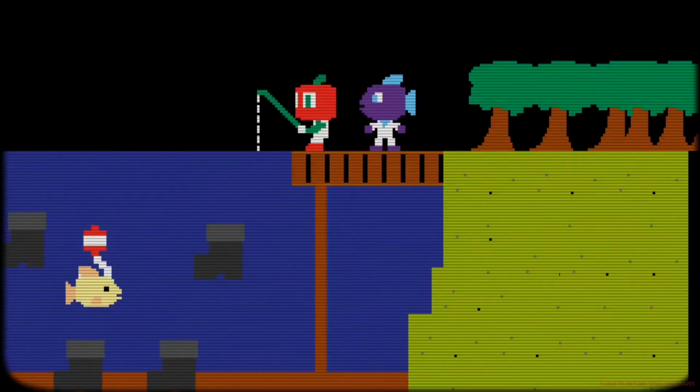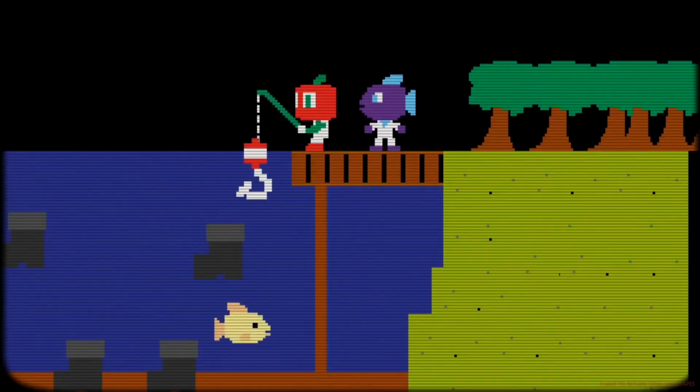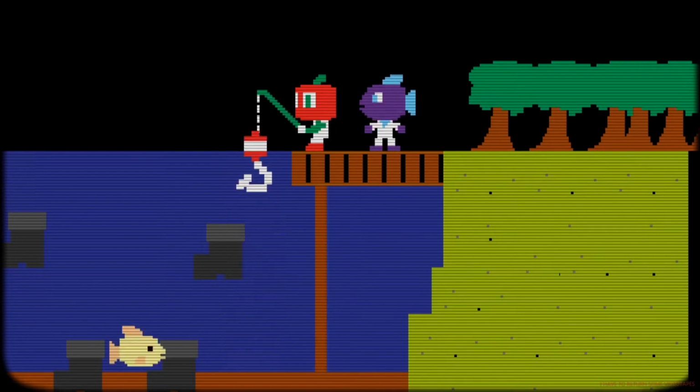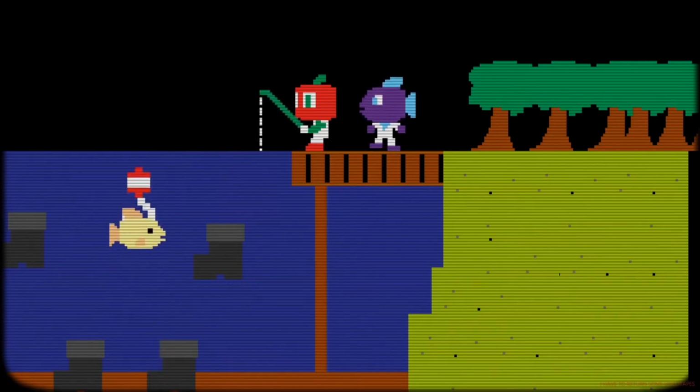Easy peasy. Nothing problem. Hey, good job. You caught a fish. Easy peasy, problem zero is the amount that I have. Hey, good job. You caught an easy fish. Thank you, Fishy. Just sit inside the hook comfortably. Don't even bite it, my man.